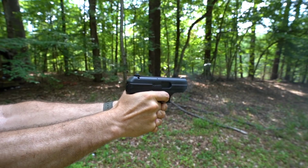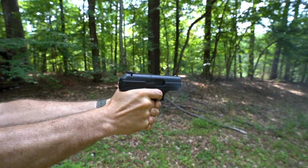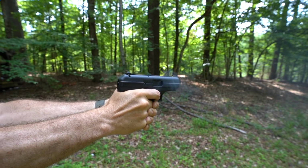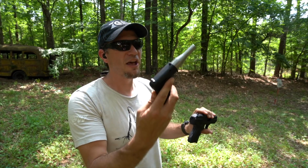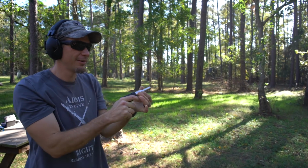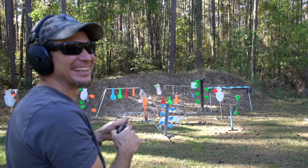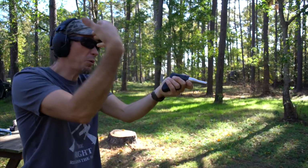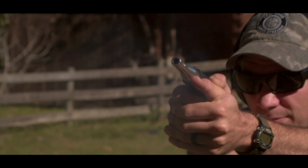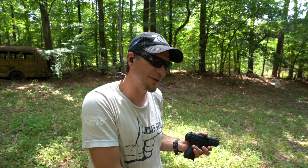For just the 8-round magazine, it's not that great, because it's a chunky thing. But earlier we tested this very unique Altor pistol. We'll leave a link so you can go check that out. It's 99 bucks, but it's a single shot. So would I take this over the single shot? Yeah, because there's at least 8 more, and we were having misfires just due to the cheapo trigger mechanism. Go watch the video to figure that out.